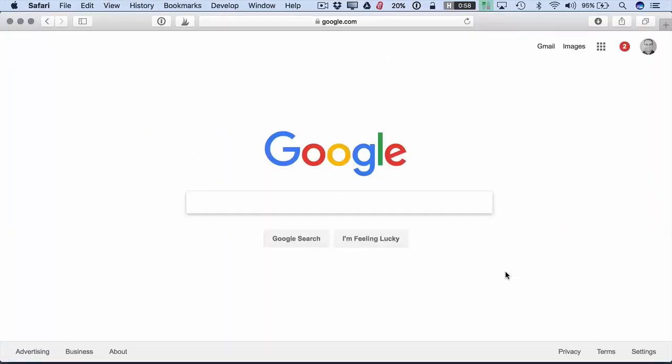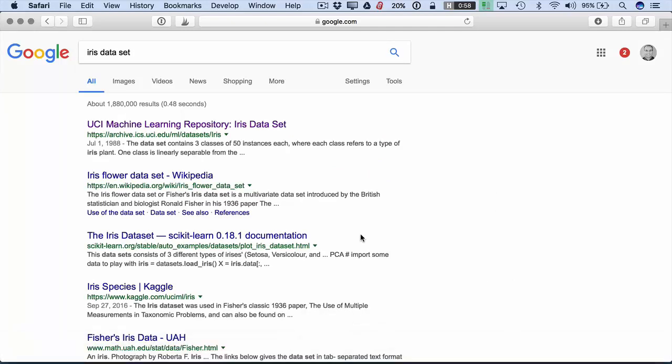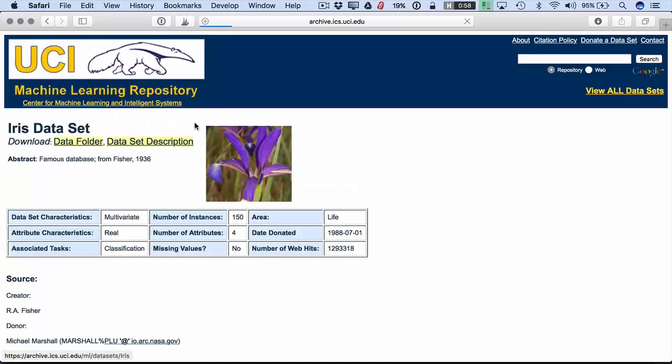Before we get started running any commands, I want to show you what we're going to be working with. This is going to be the Iris data set. It's extremely popular. It's used for a lot of hello world type of machine learning examples. So we're going to use it as well, since it is such a well-known example and it's easy to follow along with what exactly it does. What I want to do is type in Iris data set. This is probably what you're thinking, Iris as in the flower. This first one right here is fine. This is at ics.uci.edu, and I'm going to go there.